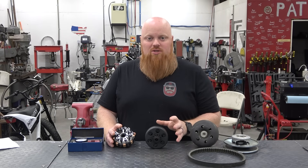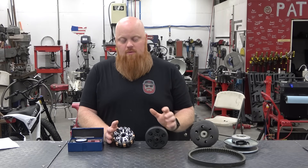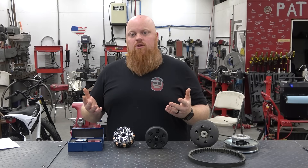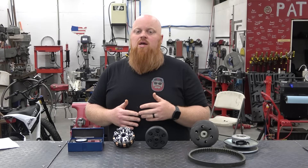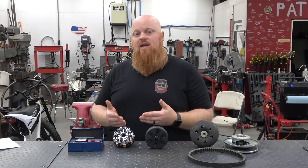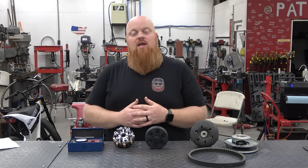Especially with a Chinese drum style clutch, you don't know the materials and they're not made for racing. If you really want the best performance, go with something like the EC Ego three disc clutch, or maybe a two disc if you don't need to spend the extra money. Just look at your power level: around 15 horsepower, a two disc is fine; over 20 getting close to 30, look at a three disc; beyond that — building crazy methanol engines — you may want a four disc clutch. All these items are linked in the video description.